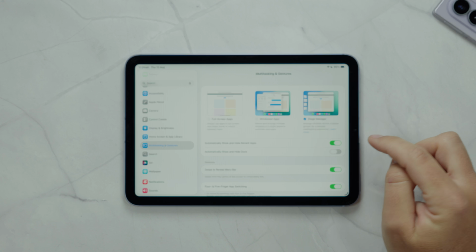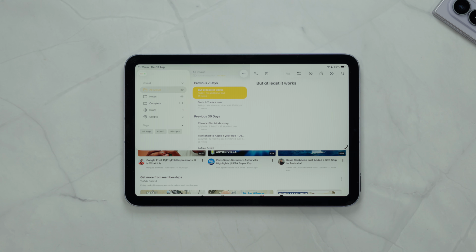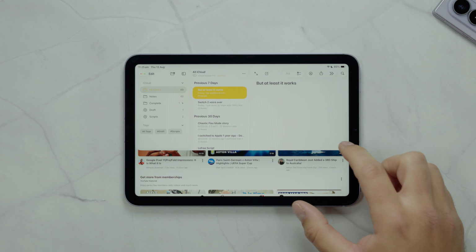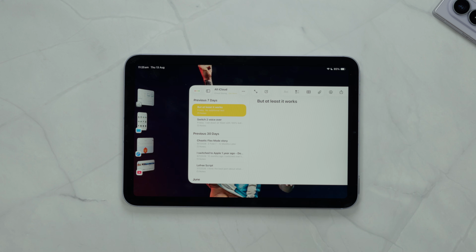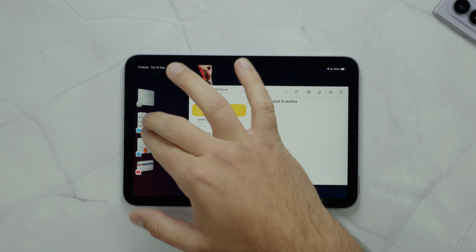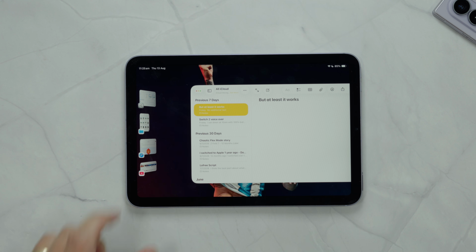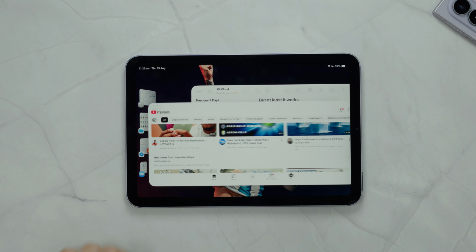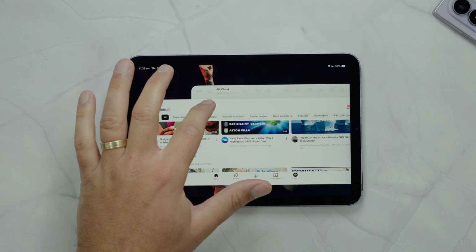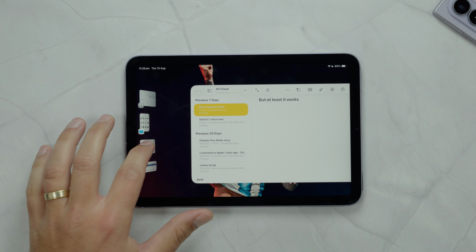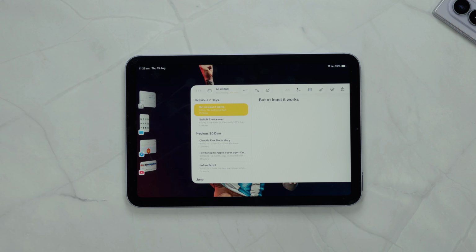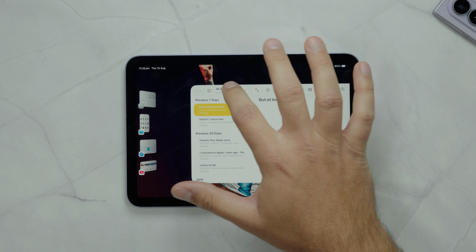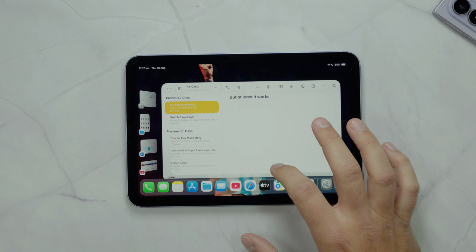Then you've got Stage Manager. Pretty much the only difference I can see from Stage Manager versus windowed apps is that Stage Manager, when you have an app in a windowed format, it has a list on the left-hand side of visuals of what's currently open. And then you can drag and drop them into a window as well, and then it replaces it with the other one that was there. Yeah, I mean, on a screen size this big, it doesn't really make a lot of sense, but I can maybe understand it from a bigger iPad, or even if you have Stage Manager plugged into a monitor, that can maybe make sense. But on here, I don't know.